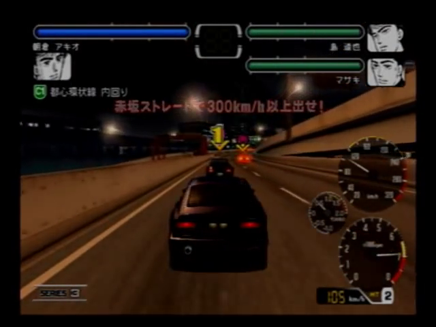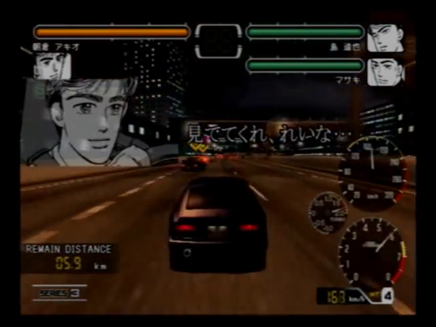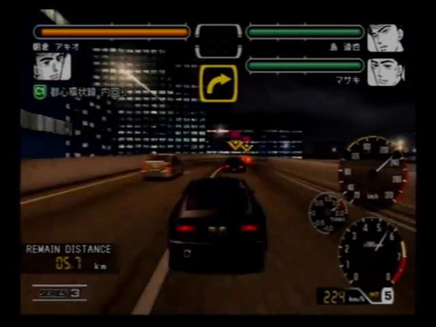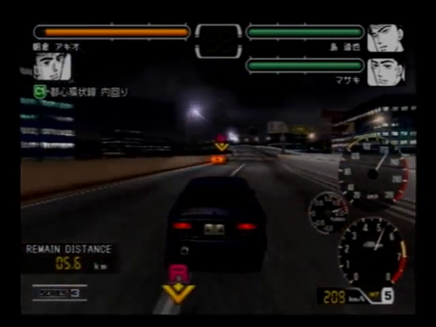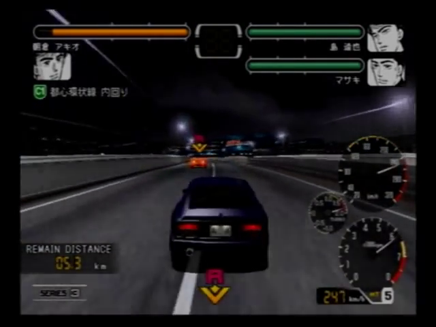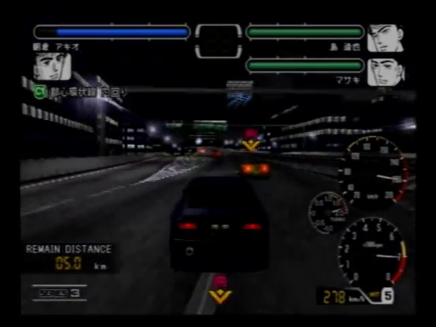Okay. I'll try it again this time. 6 kilometers. What could possibly go wrong? AI is slow. My nose is still running. Masaki is still faster than Blackbird. I don't know why. Maybe it's because it's C1 and Blackbird is too OP. And I'm still slow as hell.